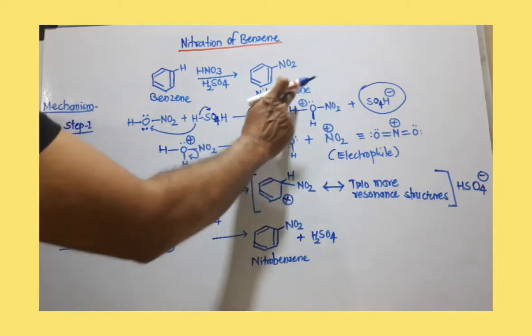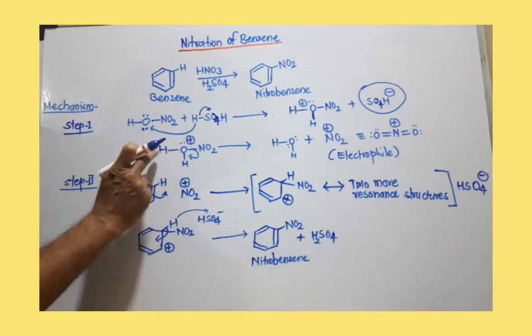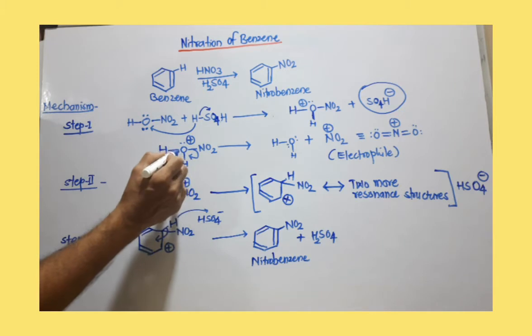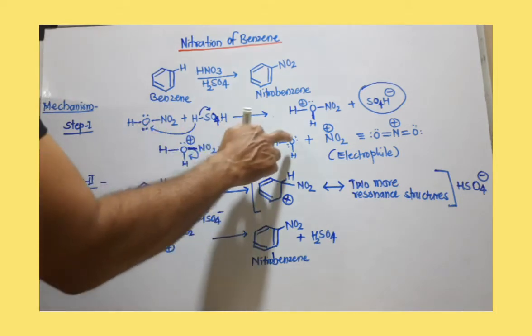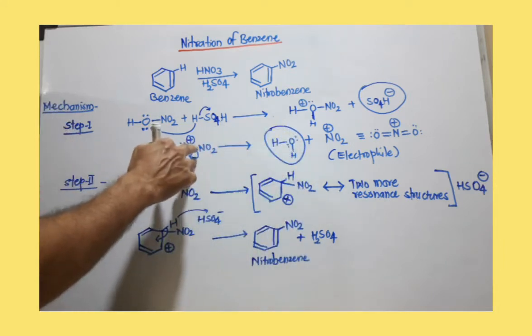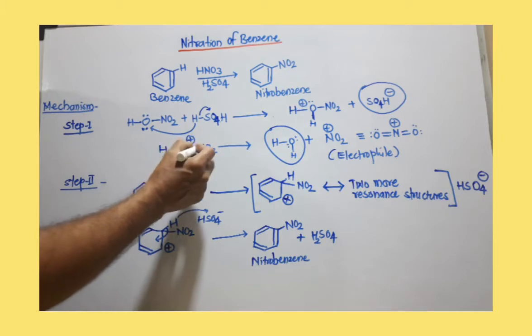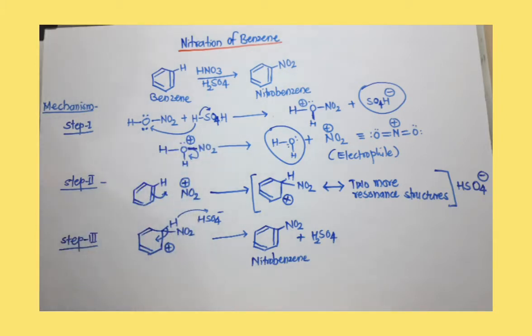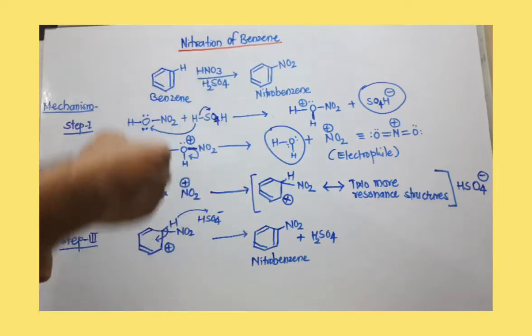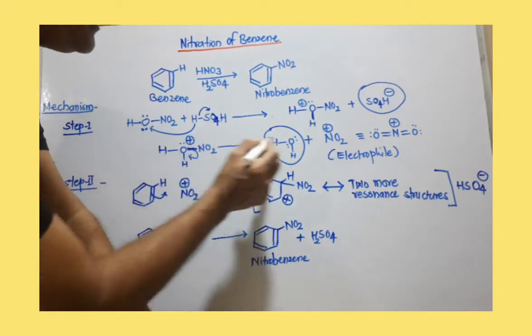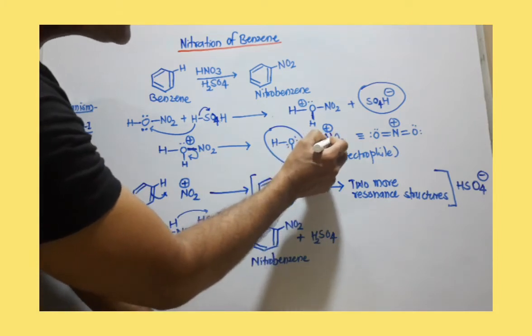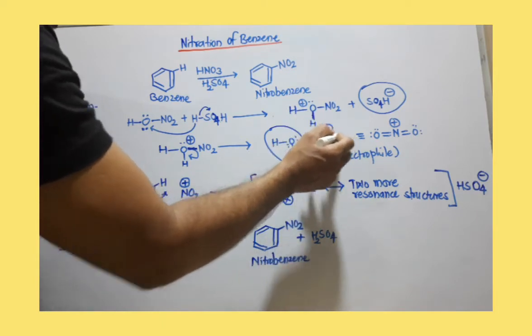Now what happens with this positively charged species? This positively charged species will remove water as early as possible, and to generate water we need to break this bond because on the oxygen we need one more lone pair. So this bond is moving onto this oxygen as a lone pair, so we get here water, and if this bond pair is moving onto this oxygen, 1 electron is less on this nitrogen. You can see on nitrogen we need 5 electrons for no charge. If 1 electron less, meaning 4 electrons, it will have a positive charge, and if 1 electron more, meaning 6 electrons, a negative charge will be there on the nitrogen. Now if this bond is completely going onto this oxygen as its lone pair, 1 electron is less here on this nitrogen. Because of this there will be a positive charge, so this nitronium ion is generated like this.